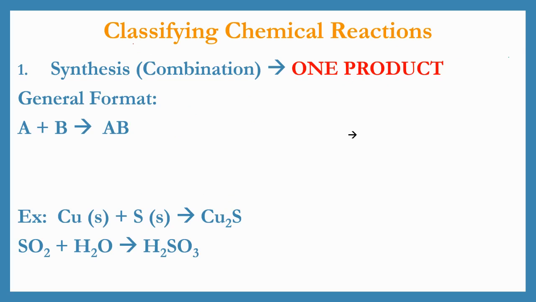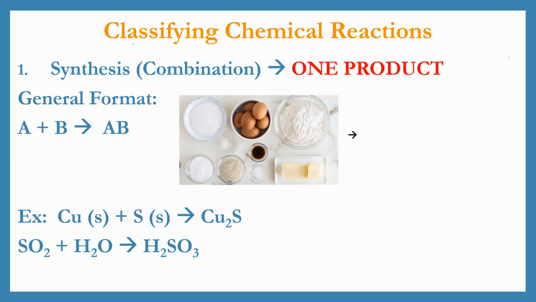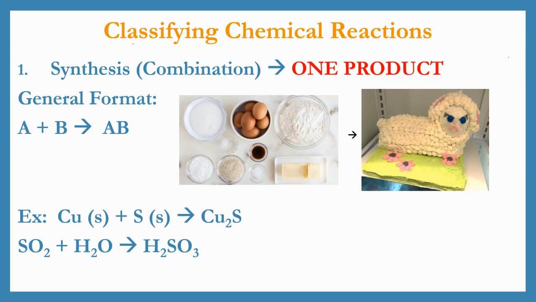Okay, that's one thing. So the types of reactions we're dealing with, the first one is synthesis. Synthesis has the general format of A plus B goes to AB. So think about when you bake a cake, you have a whole lot of individual ingredients like eggs and flour, sugar, butter, vanilla, all that stuff. You put it together and you get one angry lamb, kids. So the point of this is you will always see the plus by itself on the reactant side. You're never going to see a plus on the product side.